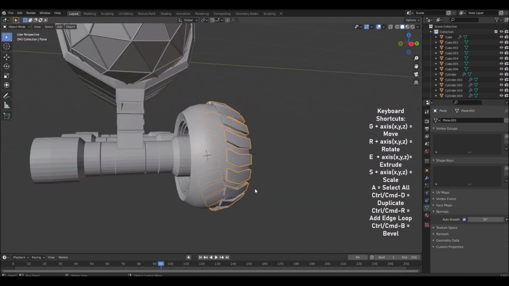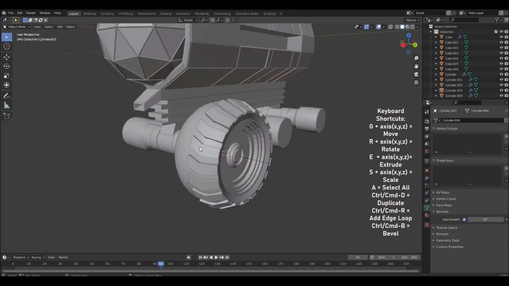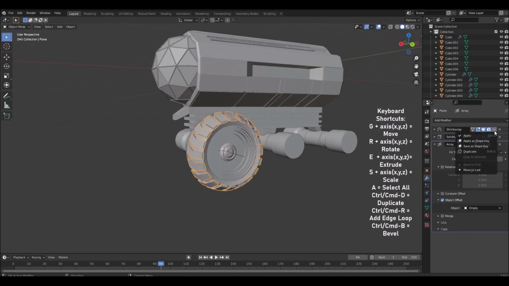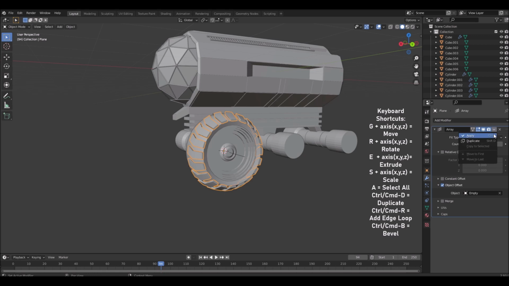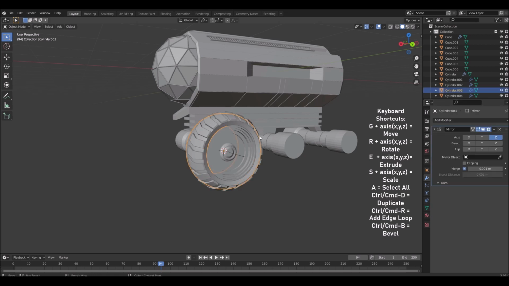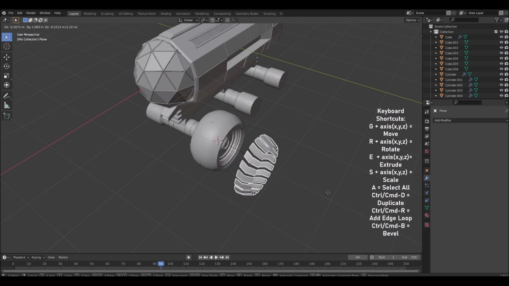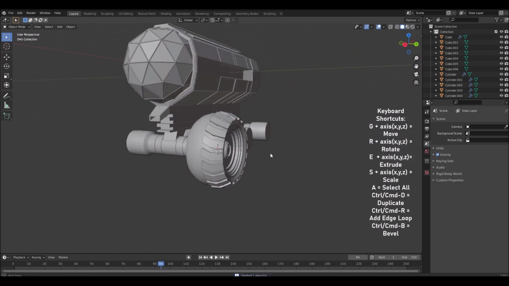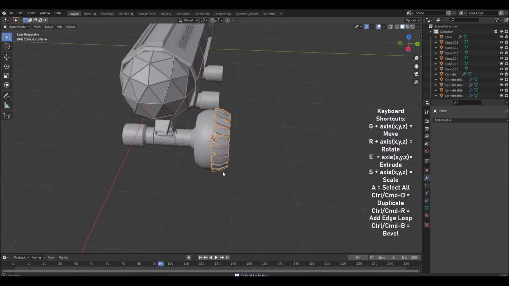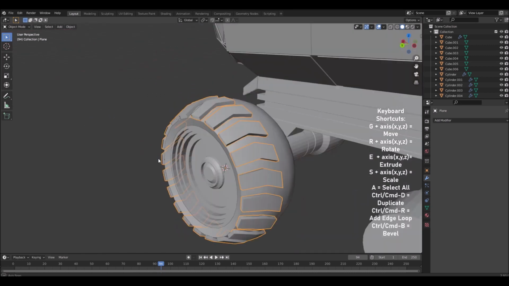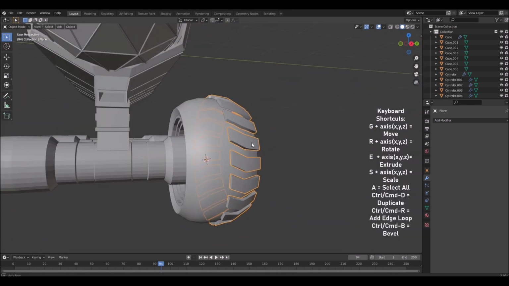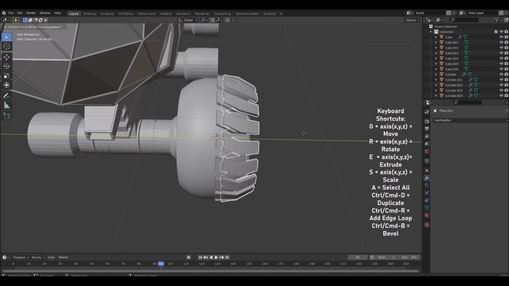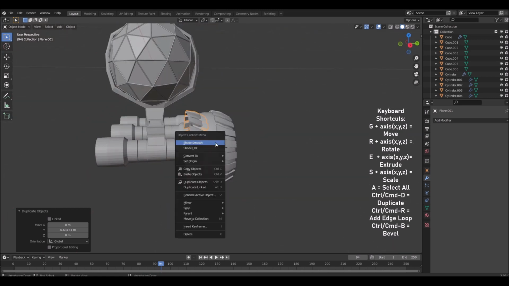Now, if we want to repeat these treads on the other side, there's a few ways we can do this. I think the easiest way, if you're really happy with the treads, which I am right now, is to just apply all of these modifiers. That means this thing has become one mesh, and you can move it around. There's no more weird moving around with it. And we can delete the empty now because it's not needed anymore. Now, there's a few ways we can do this. We could do a mirror modifier if you want to, but since we're not going to be making any edits to this, what I would suggest is you just do Shift D, G, and then, sorry, not X. You want to move this in the Y direction, and we're going to want to mirror this.